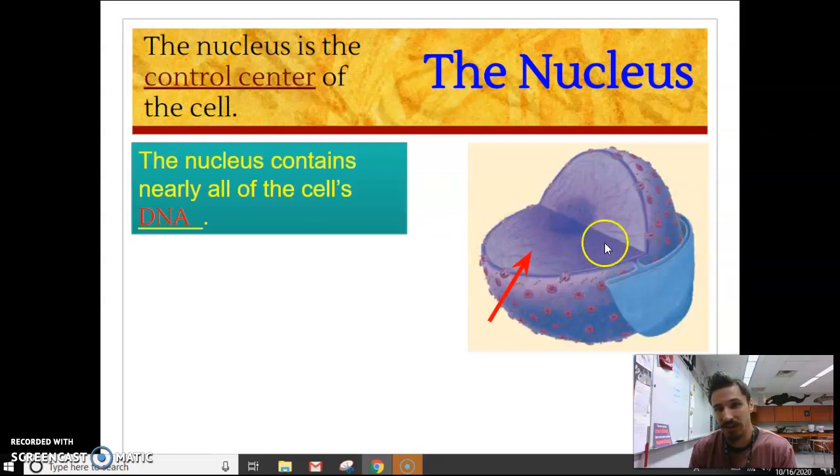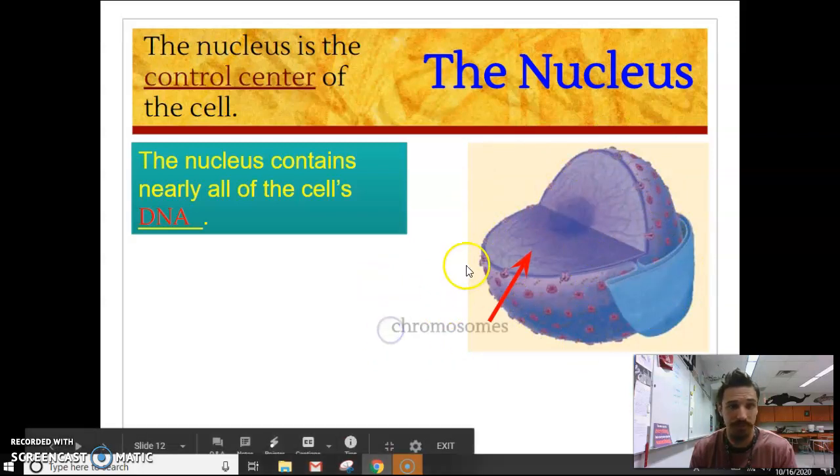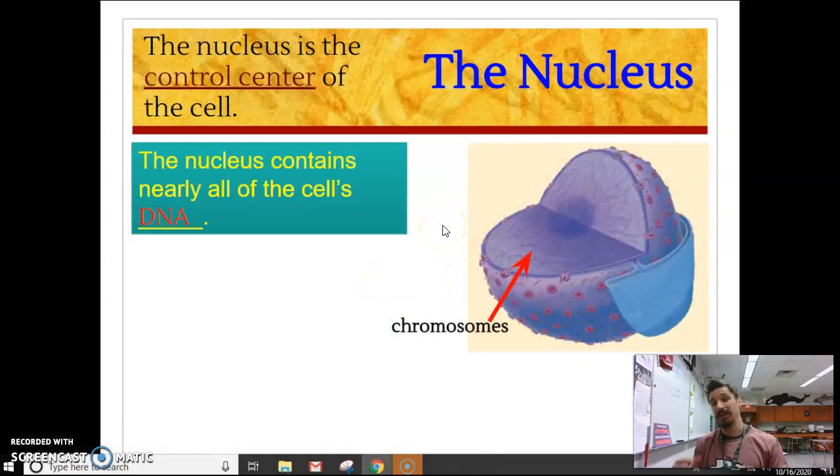So this purpley stringy stuff in this cartoon on the right, that is the DNA inside of the larger nucleus. And when DNA is inside the nucleus, we call it chromosomes. That's the structure that we give to what DNA looks like inside the nucleus. It's that classic X-shaped structure, right? The two little arms connected by this little dot in the middle. Those we call chromosomes, and it's just DNA.